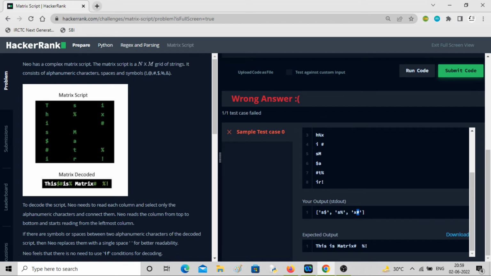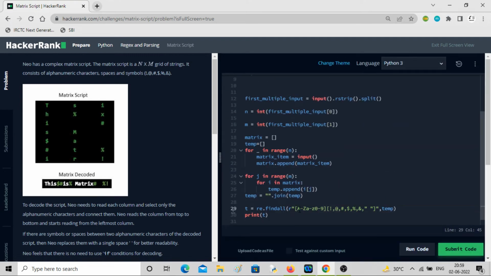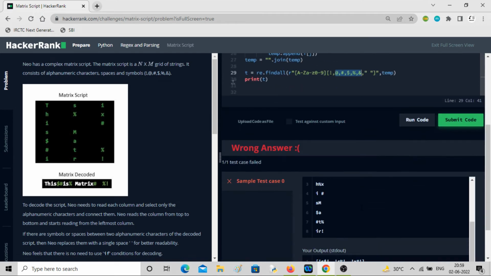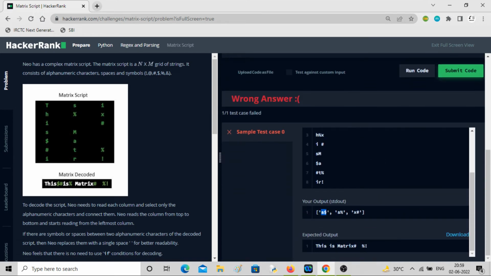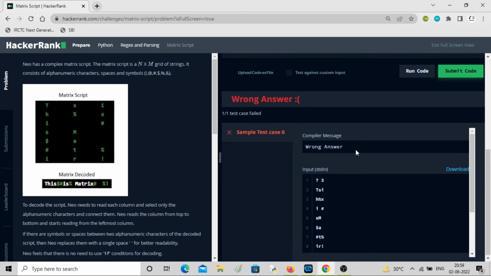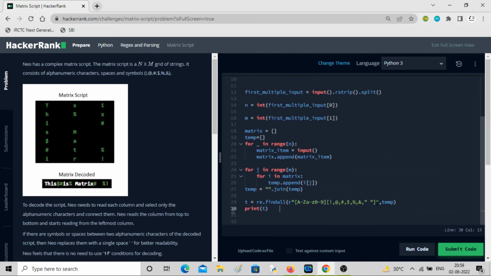So it is looking for what? If you have an alphanumeric character, after that if you have any of these symbols, it is capturing it. You can see S, then star, dollar, then S, then percentage, X, hash, right? If I have another one, what's the problem?